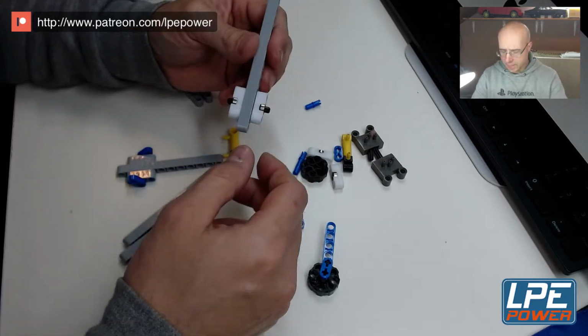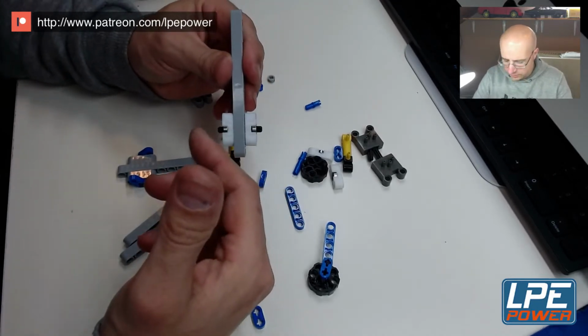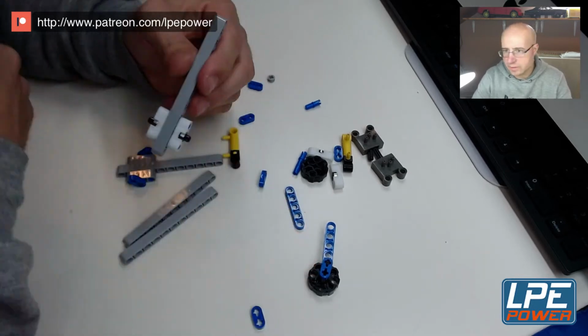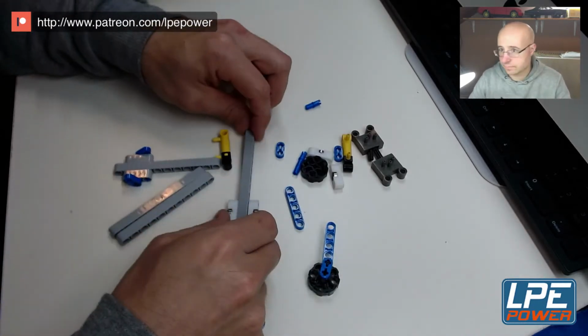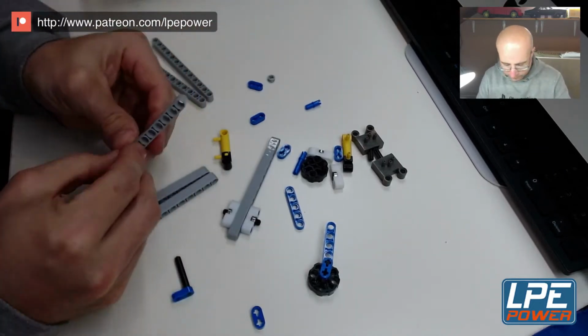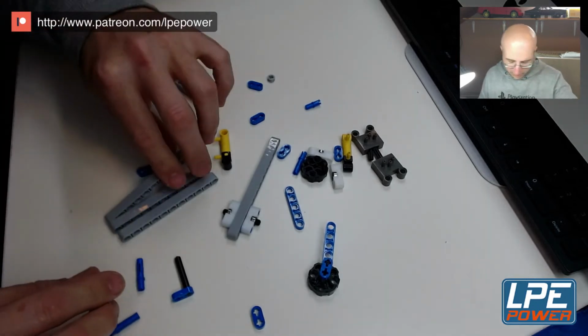What? No, there's absolutely no need, no reason to use these except for the fact that we have just those. The cross block is better in every single way. There's no reason to use those, but we are. So that's how it is, and we have to go with it.